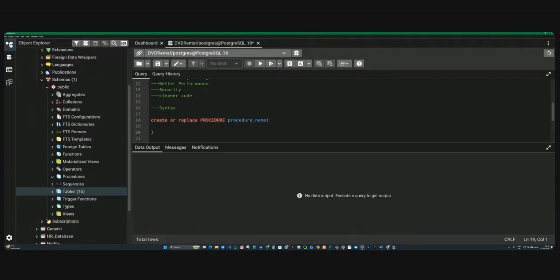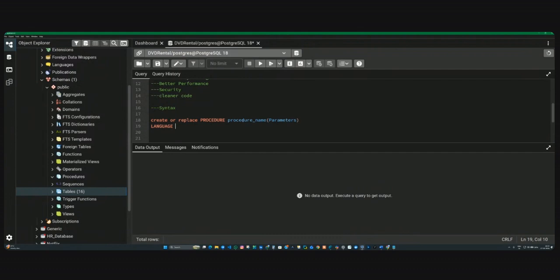And here you will write the parameters. And here you have to mention the language also. This is a general syntax.